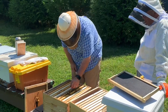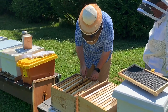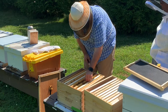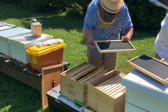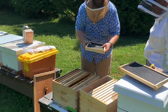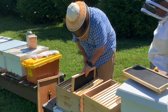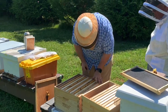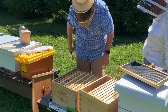Take and slide over that frame, and the queen is on this frame if everyone remembers. So I'm gonna take these two frames and push them out, slide her over, and look for one more that has a better coating on it, and that one does too. So this one is not tacky, this is tacky. So it has better wax on it. So I'm gonna take this and drop it straight down in, and now tighten up my frames, okay? And we're good to go.